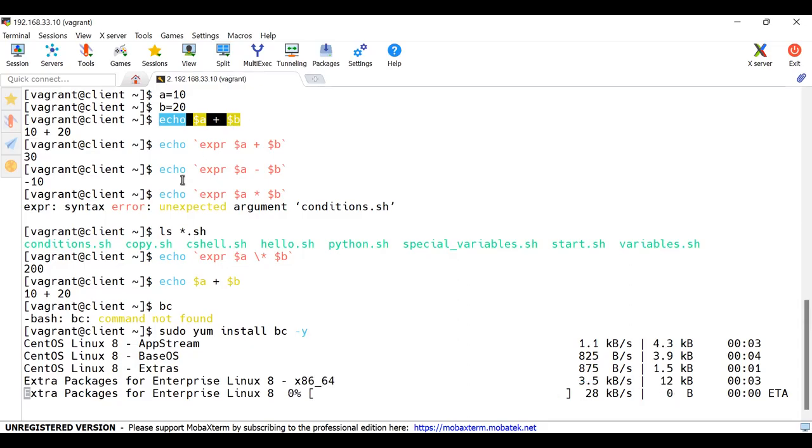Normally basic operations you can do with expr itself, but in some cases, from a scripting point of view, we see the BC keyword. If you see the BC keyword in the scripts, then think of it as a basic calculator. Now this command output we can pass to the BC. Then BC is going to take 10 plus 20 and return the result.